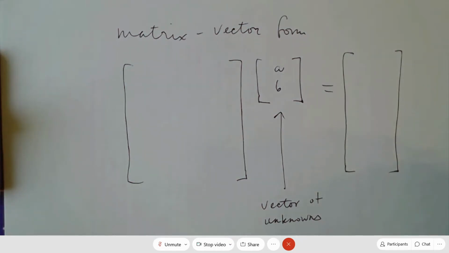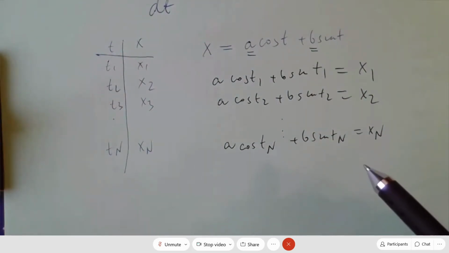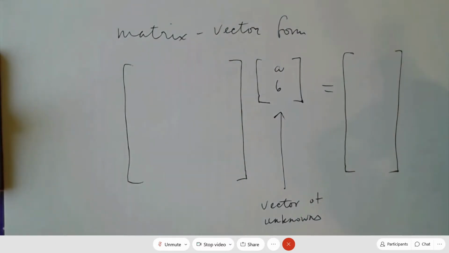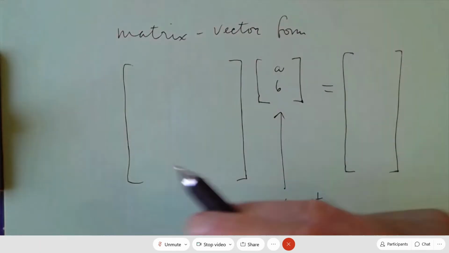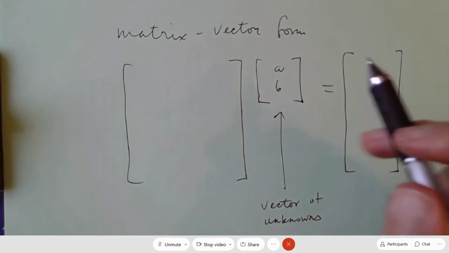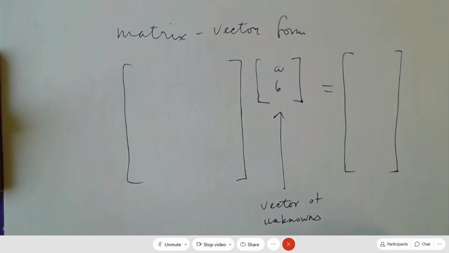Keldon, what do you think? Can you repeat the question? So we're trying to write this system in matrix vector form so that we could solve it in MATLAB and find the simple harmonic. Do you understand what we're trying to accomplish? Yes. Okay, cool. So matrix vector form means that there are two vectors and one matrix that we need to arrange here. I wrote down the placeholders, and Jennifer just told us that one of the vectors involved is the vector of unknowns, AB, which is right in the middle. I'm asking, what is the other vector? And then my next question will be, what is the matrix? Can you tell us what the other vector is?